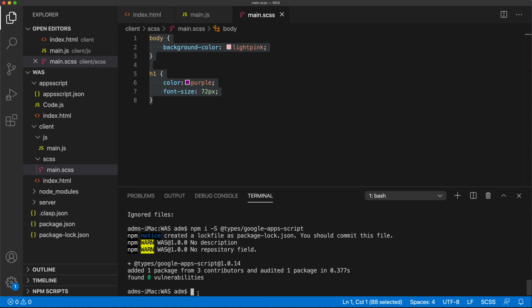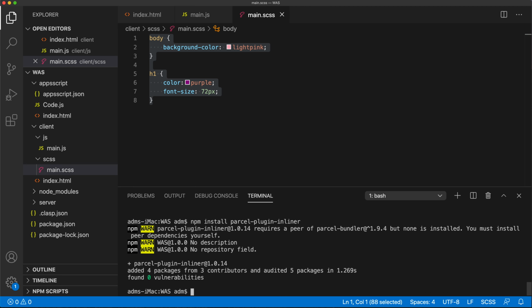And for that, we're going to run npm install parcel-plugin-inliner, just like this. So now let's try to just run Parcel on this index.html file and see what we have.